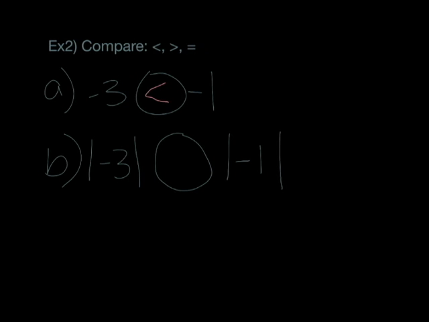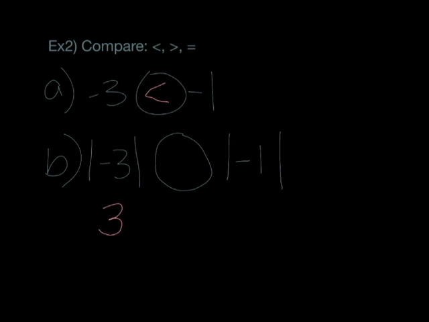Let's look at B. The absolute value of -3 is less than, greater than, or equal to the absolute value of -1. When we're looking at this equation, we actually have to solve it before we can actually answer it. What is the absolute value of -3? If you remember, to figure that out, we have to think about how many steps it would take to get from -3 back to 0. And of course, it makes the number positive. It makes it 3. It'll take 3 steps for it to get back to 0.